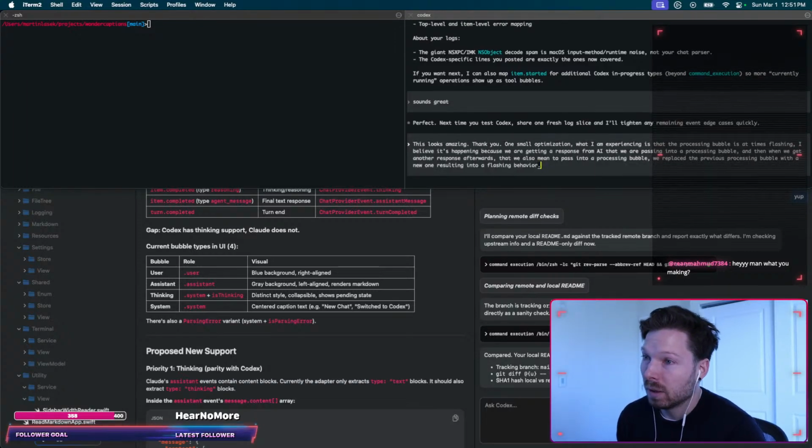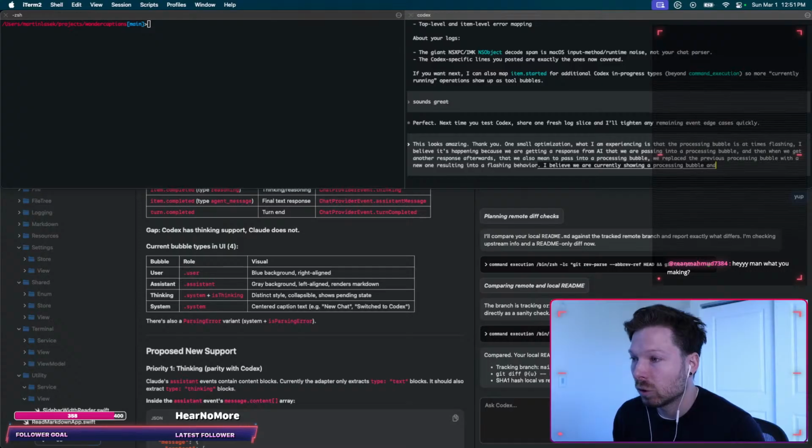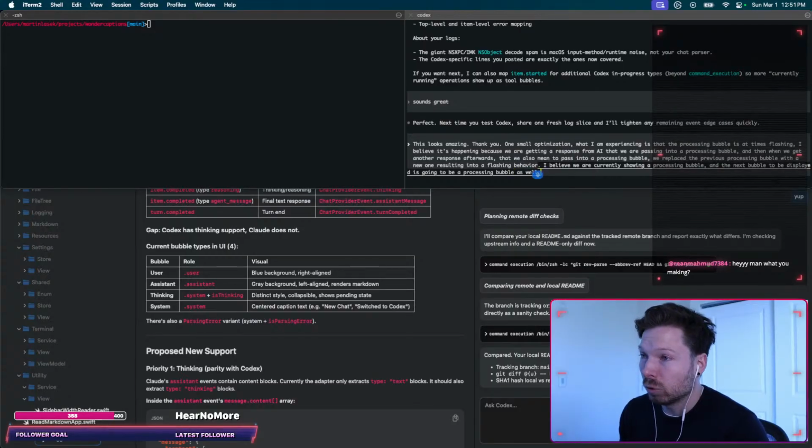I believe if we are currently showing a processing bubble and the next bubble to be displayed is going to be a processing bubble as well, don't you think we don't need to replace it? Answer in chat.